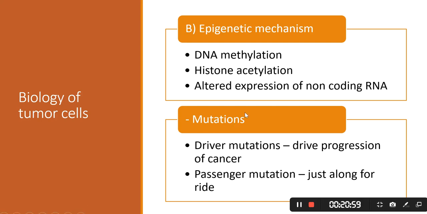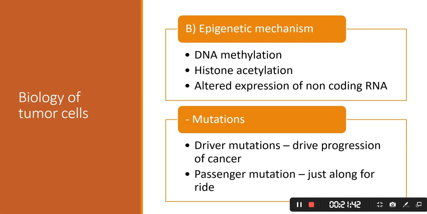Now, what are the types of mutations? There are two types. One of them is called driver mutations, the ones which drive the progression of cancer. There are some mutations which will keep on pushing the cell towards becoming malignant. Whereas there are some called passenger mutations. What does a passenger mutation mean? It just means that they do not really do anything. They are just sitting there and adding up. The driver mutations will keep pushing, change all the features, turn the cell into a malignant one, and then push the cell to multiply so that even more malignant cells come.